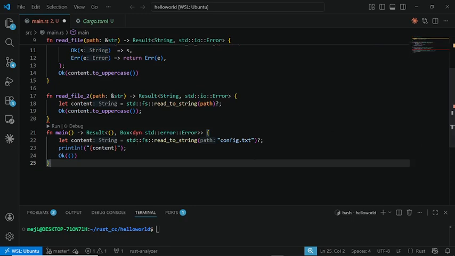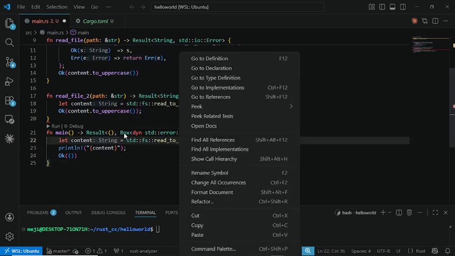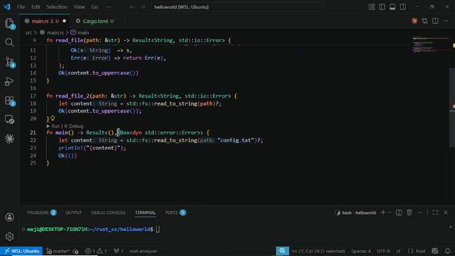So this line that you see here, Box dyn Error, is a Box trait object that can hold any type of error. Think of it as any error, I don't care which specific kind. It's a practical shortcut for main functions and quick scripts. In library code, you'd be more specific.